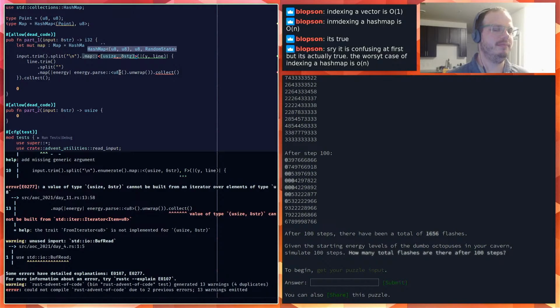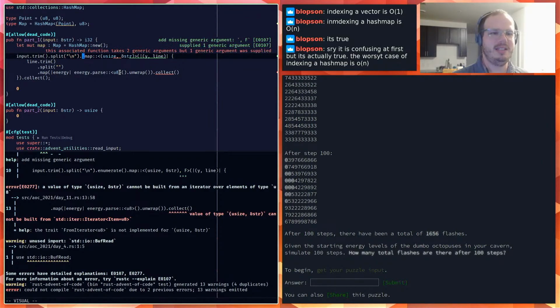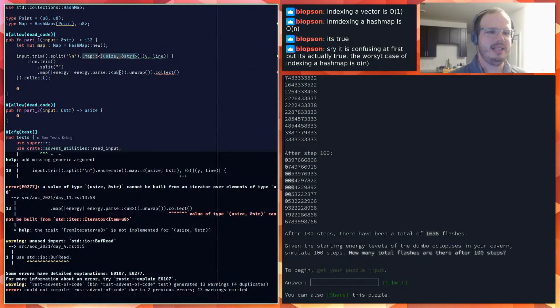Okay. It's been a long time since I've studied this stuff, but that seems like the other way around. I guess with a vector, because it's a strongly typed language, you can multiply into the right index. Whereas with a hash map, what?